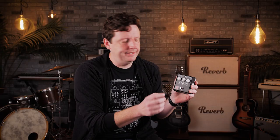When people do rat mods, they usually have a three-way toggle. Usually it's standard, and they'll put in some LEDs, or they'll put in something like germanium. That's the clipping toggle.